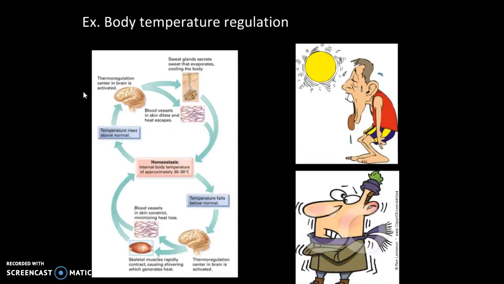This happens all the time in humans. Body temperature regulation is an example. When you get too hot, your body will sweat to cool your body down. Your sweat evaporates off your skin and brings your body temperature back down. When you're too cold, we throw on a coat. But what does your body physiologically do? We shiver, and that increases movement, which causes our body to try to warm up. And overall, what's the overall effect? Homeostasis. The homeostatic mechanism is that we stay right at 36 to 38 degrees Celsius or 98.7 degrees Fahrenheit.